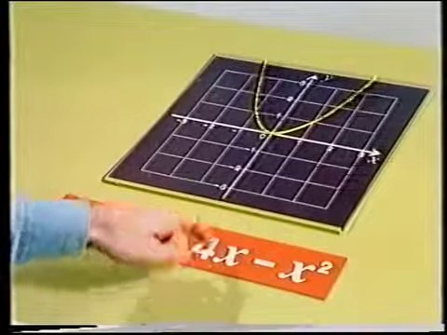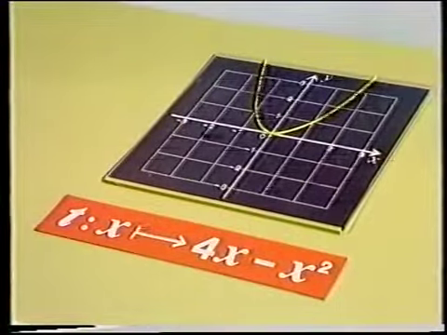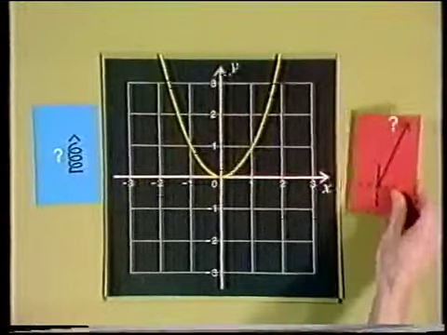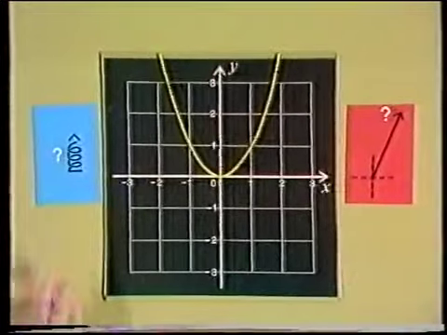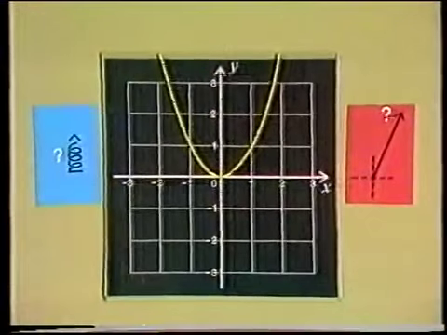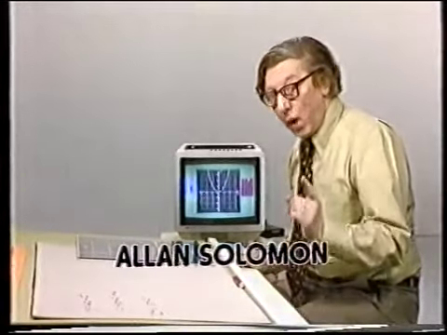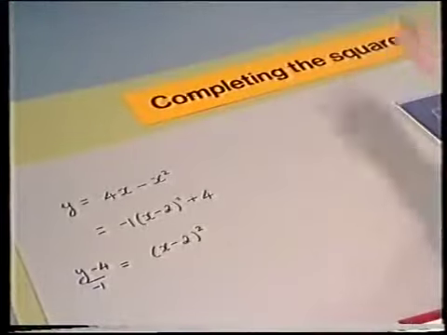Now we're interested in finding the graph of this function. And we know we can get it from the graph of y equals x squared by scaling and translation. But by what factor must we scale? And by how much must we translate? So what we're looking for is an algebraic technique to find out precisely what scaling and translation we need. Well, you've actually come across such a technique before. It's called completing the square.